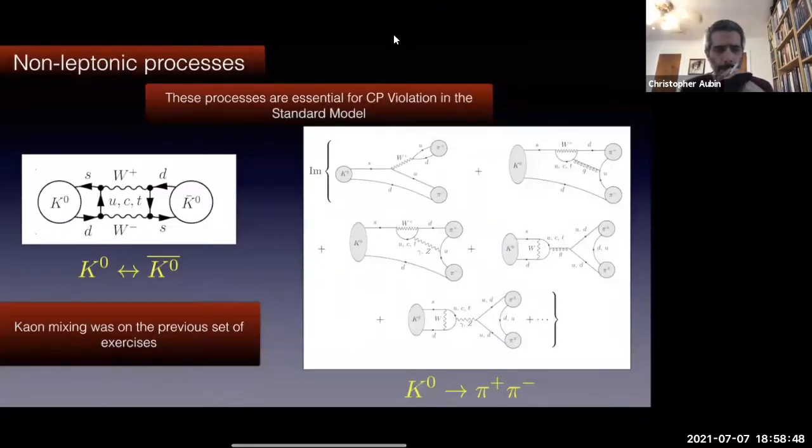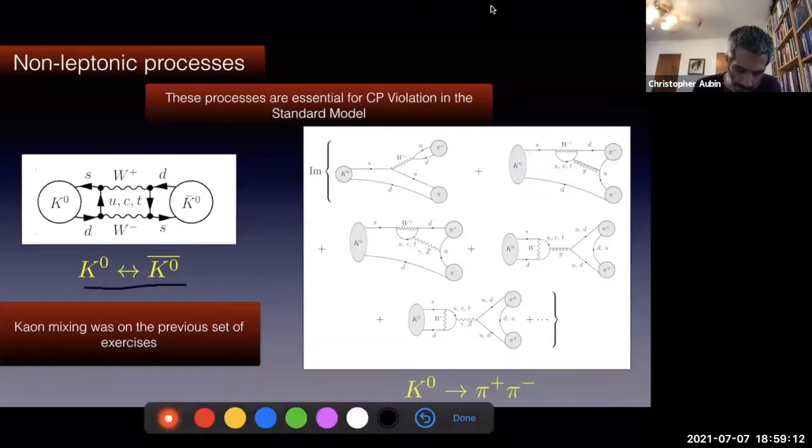Today we're going to focus on non-leptonic processes. These are processes where, as I said before, there are no leptons. It's a very apropos name. The two main types of processes that we'll talk about, because these are the most relevant for lattice calculations, are neutral kaon mixing, so K-Kbar mixing. This shows a neutral kaon, via this box diagram, turning into a neutral anti-kaon.